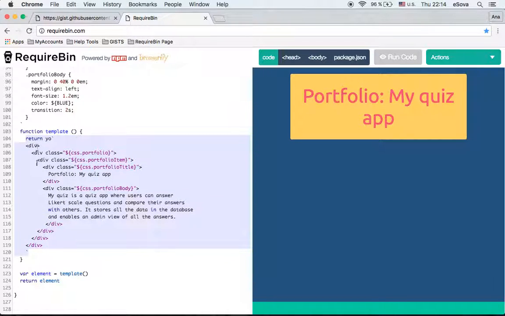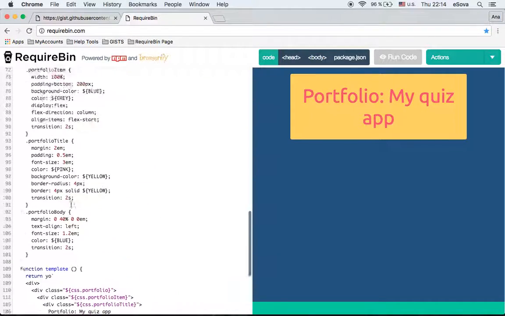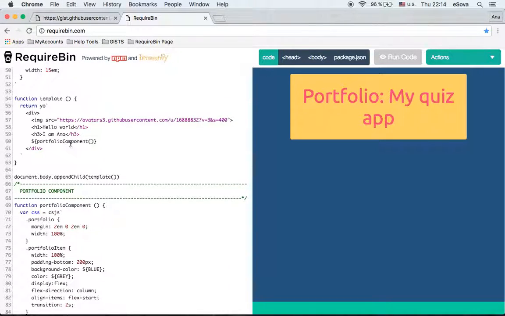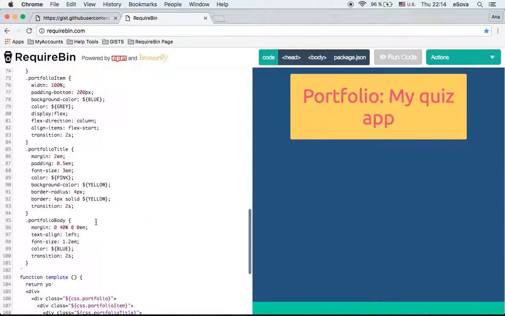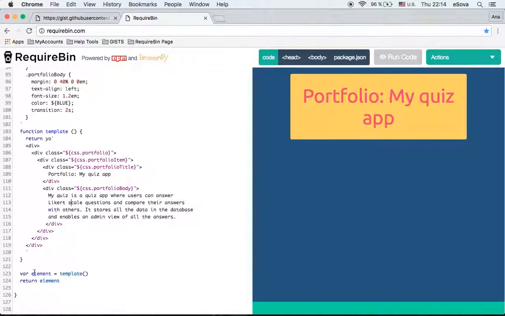And this function returns our HTML. So it creates an element, but when we call the function, we need to return this element. So we create an element, call the function template, and this is stored in the variable element.